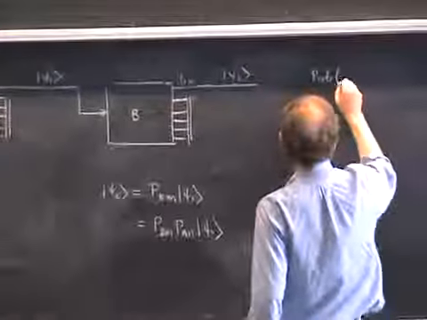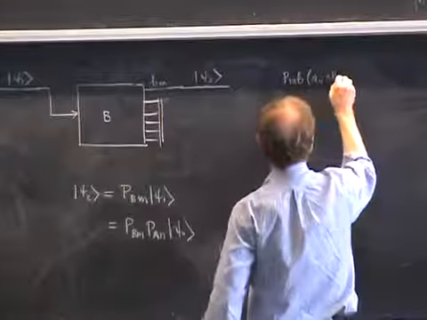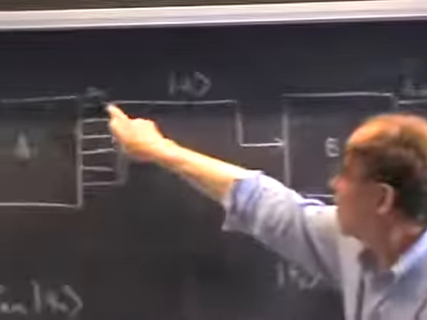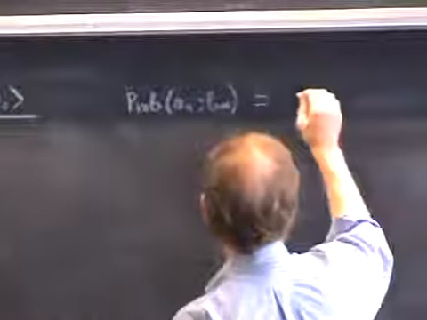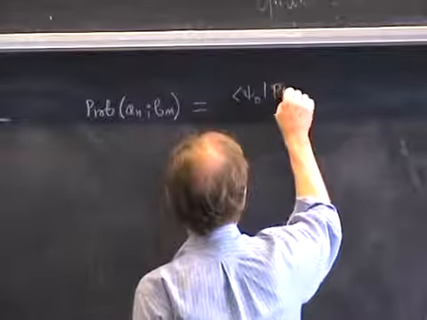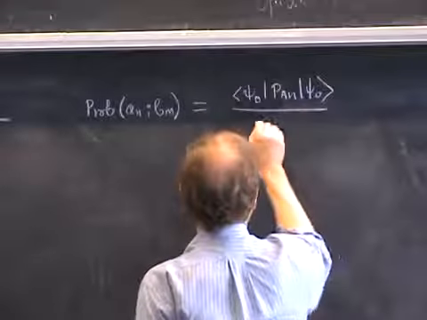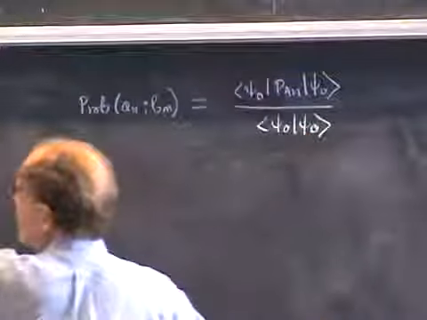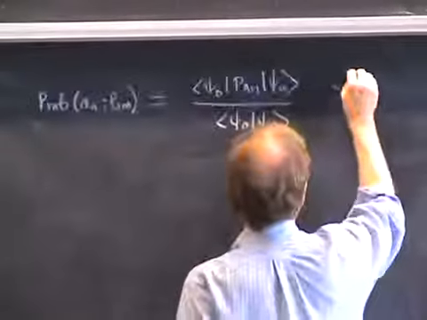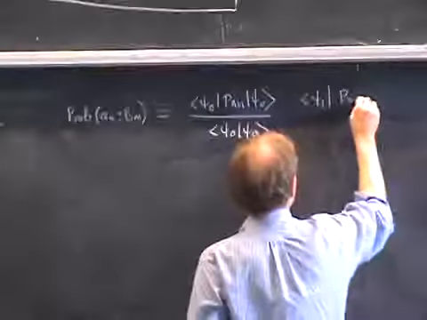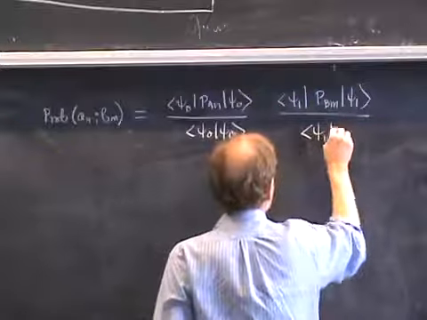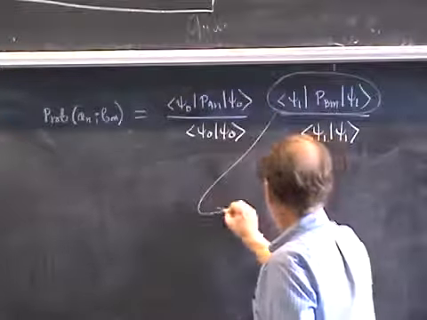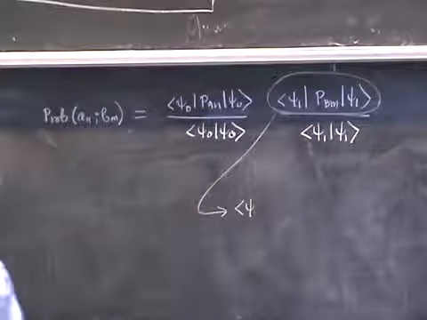Now, let's look at the probability of measuring, let's say, first A_n, as we've indicated here, and then secondly B sub m on these two measurements. This is a conditional probability, the probability of getting B sub m given that we got A sub n in the first measurement. So it's the probability of getting A_n in the first measurement, which is psi 0 sandwiched around P_An divided by the norm of psi 0, times the probability of getting B sub m given the first, with psi 1 coming in. So this is the probability of psi 1. This is the scalar product of psi 1, projection operator P_Bm, psi 1 divided by the norm of psi 1, denominator here. Now, this numerator up here can be written this way because psi 1 is P_An acting on psi 0.